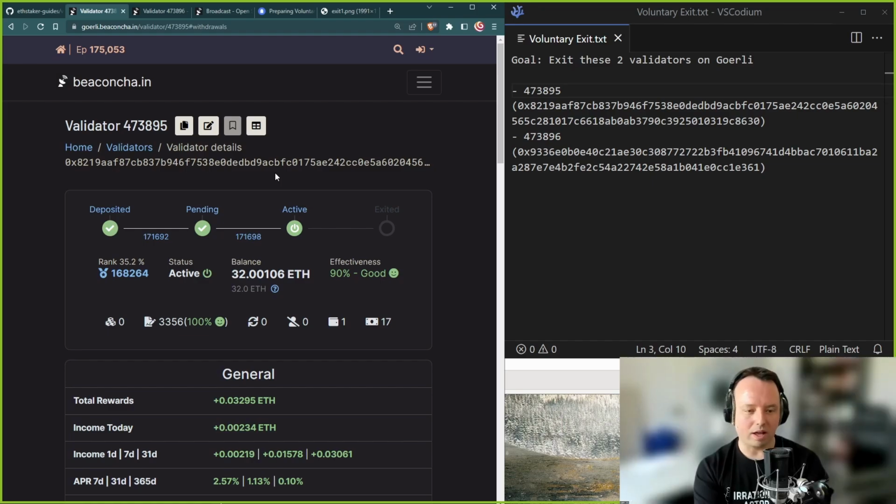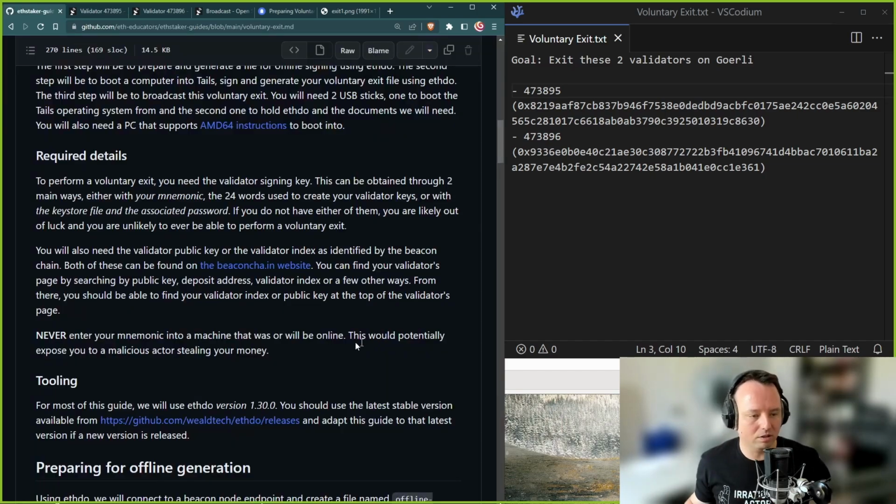Yeah, so I believe that if you exit a validator that does not have a withdrawal address associated with it, it will simply sit there until someone eventually adds a withdrawal address, right? And so these validators, to be precise, were created and deposited with a withdrawal address. So I didn't have to perform this BLS to execution change. But it's very similar to if you didn't have a withdrawal address previously and you added one with this BLS change. All right, so let's go back to the guide here.